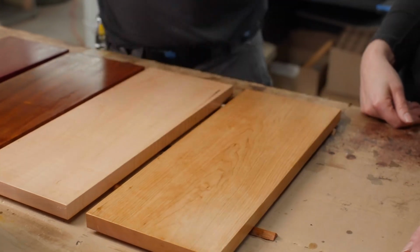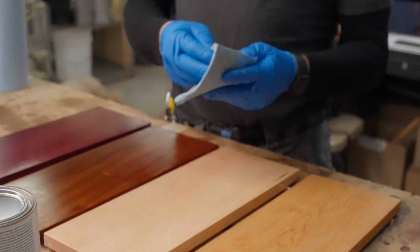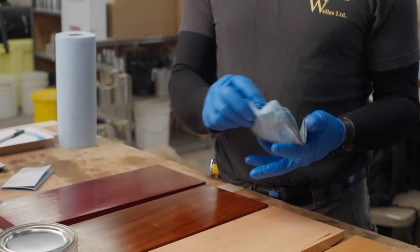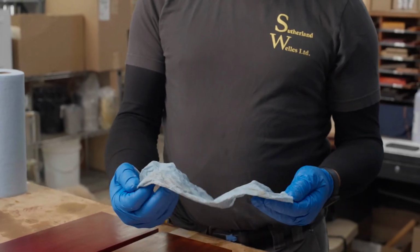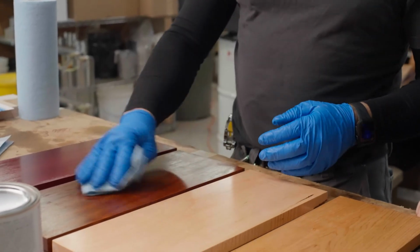And I just did a whole step without explaining it. This is an odorless mineral spirits that I just dampened this rag with. It's not so wet that I'm squeezing anything out of it. It's just a dampened rag, and I just want to make sure that all the dust I created is picked up.